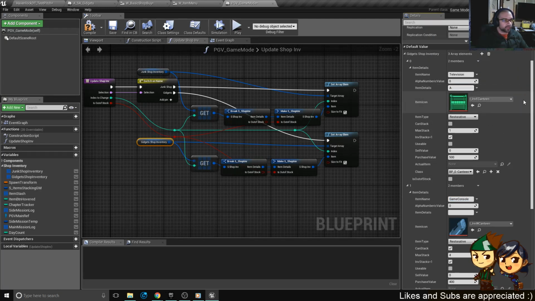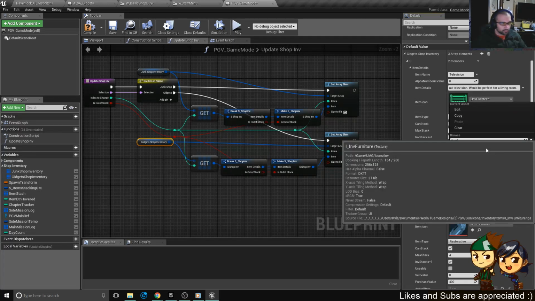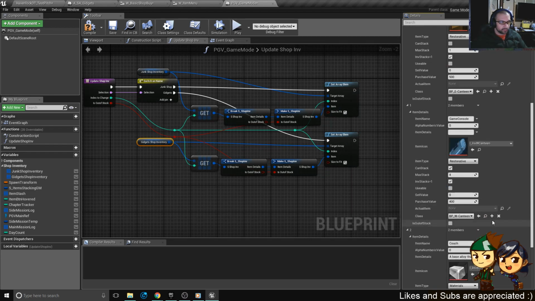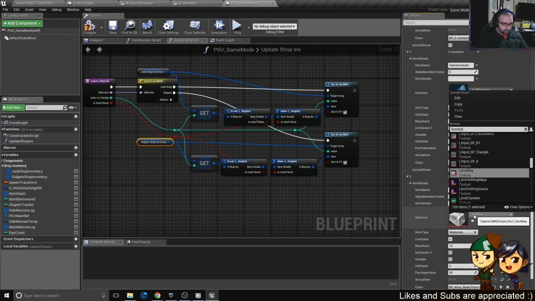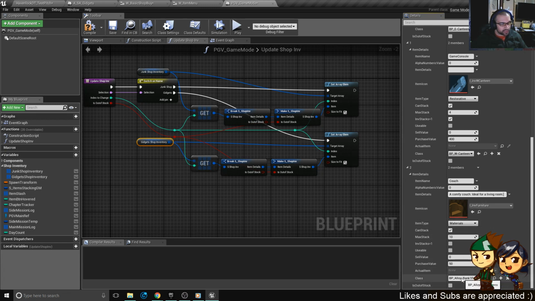Television. A large format television would be perfect for a living room. And the icon is actually going to be furniture. And this is going to be furniture as well. The couch. A comfy couch. Ideal for a living room. Whatever. You guys get the idea. Can stack doesn't really matter. None of this really matters except for setting the appropriate class so it adds to our character's inventory.